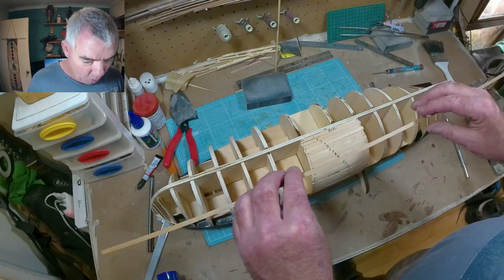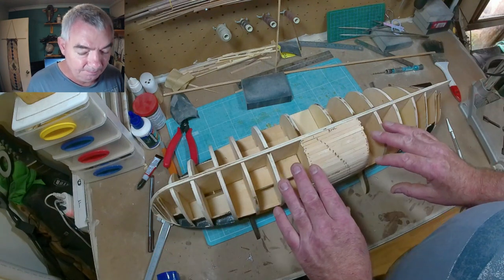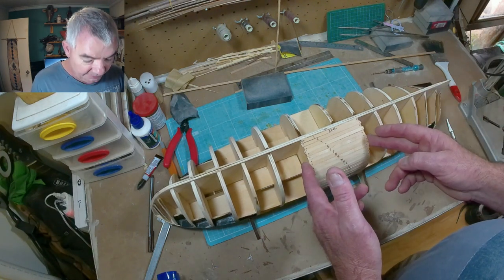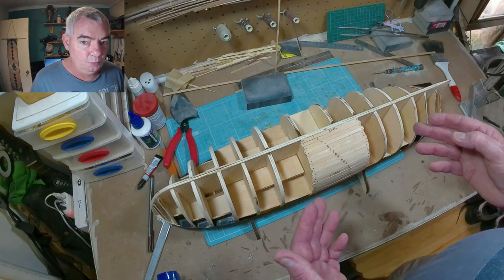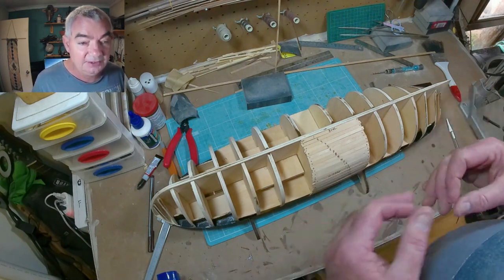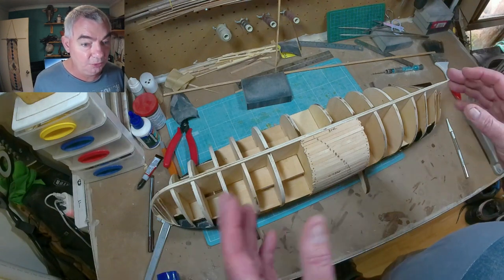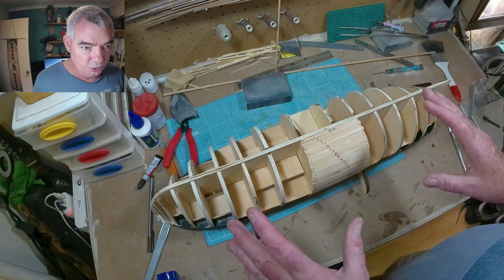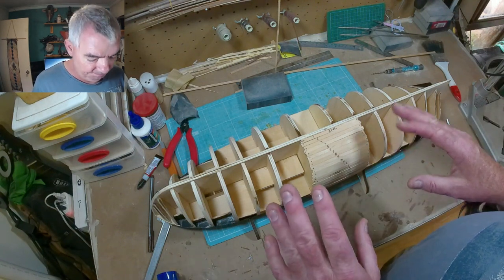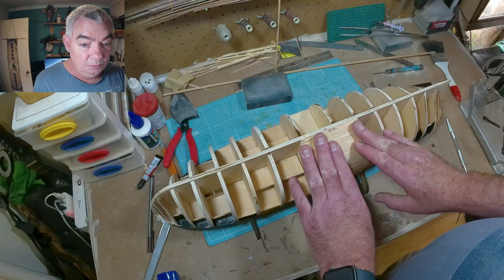And you might be wondering why I'm going to all this trouble when this is only the first layer, and you're going to put a nice decorative layer over the top. Well, eventually I'm going to do a single plank model, and this is how you do a single plank model. So even though this is a double plank model, I'm still going to build it as a single plank model. It's to get the skill level up to get to a single plank model. And the single plank models, they're bigger, they're more expensive, they're more fiddly, and oh my God, are they more gorgeous. Like, seriously. But if you make a mistake, it really, really does show. So, as I say, practice makes perfect. So while we've got this now, let's do the practice.